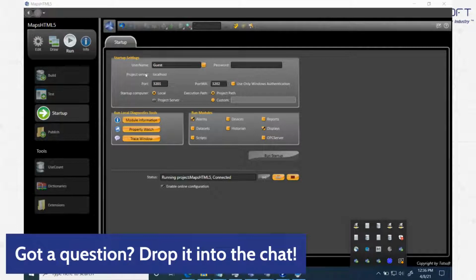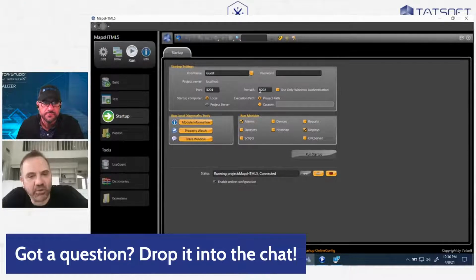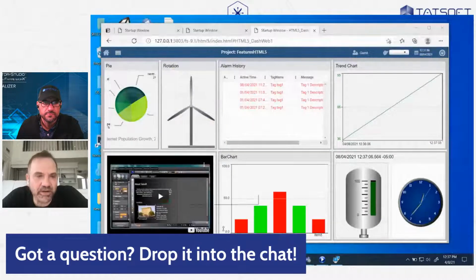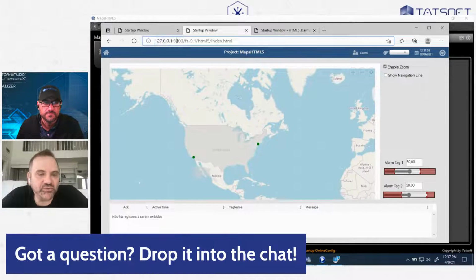So when you build your URL to get data from this Maps application, this application is publishing data in 3 ports. It's publishing data in this port for the standard Windows thin clients running on Windows computers. It's publishing data in port 3202 for the Windows authentication clients. And it's also publishing data in port 3203 for the HTML5 clients, okay?